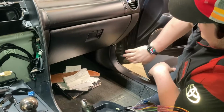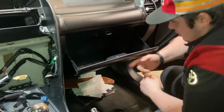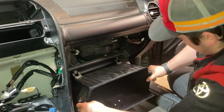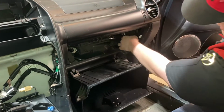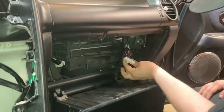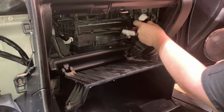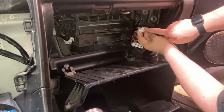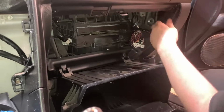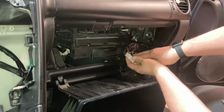The amplifier is usually located behind the glove box off to the side. To remove the glove box, you just pinch in the sides and let it swing all the way down. Usually down in here is where the amplifier will be. It has 2 plugs. It's this plug that I had to repair, and this plug. This plug comes directly from the radio, or at least some of these wires do. And then this is power, accessory, everything, plus all the speaker wires.